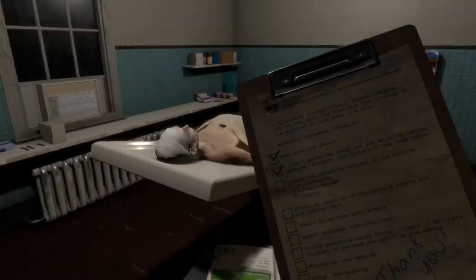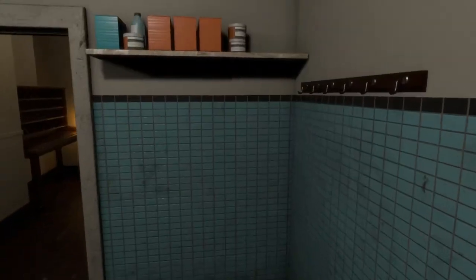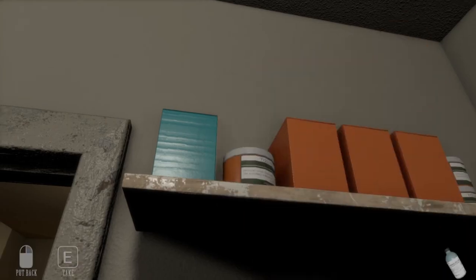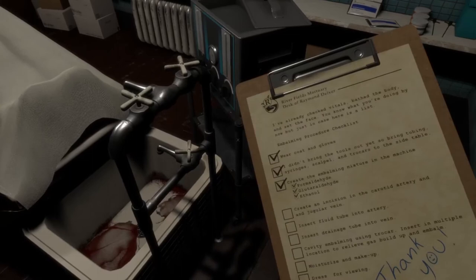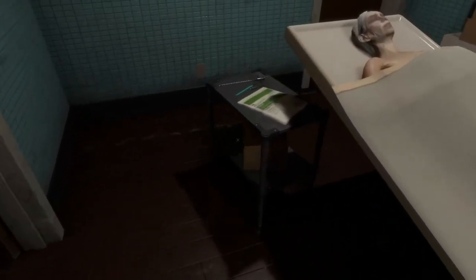All right, so I need... we need formaldehyde, some periodic stuff. Oh, man. Is it that round bottle that I've seen? It's not the tissue builder. Is it the one in the back right there? Please. Yeah, that's the one. All right. Cool. Let me grab that embalming fluid. All right, what do I have to do? So I have to create an incision in the carotid artery and the jugular vein. Let's just go ahead. All right, let me see.